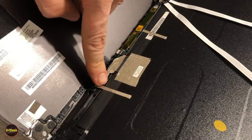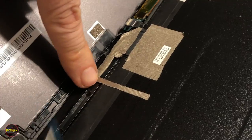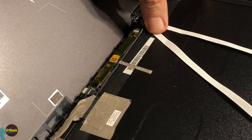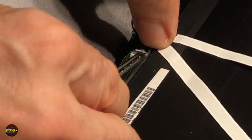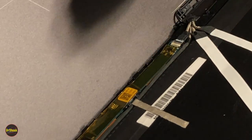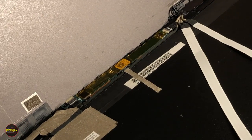All right, guys, so we've gotten these pieces glued back in. There's a small adhesive strip on this corner that holds this one. And on this corner, it holds this one. We've got these pieces back. We've got this piece back. If we zoom in, we can see there's little retainers for the wiring here, here, here, and here. And this one is not quite small enough to grasp it for some reason, but it fits in there and keeps it from getting pinched. Now, at this point, the LCD is done. One thing left now is the cover.